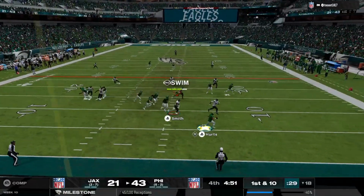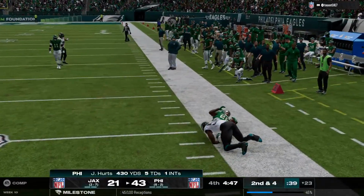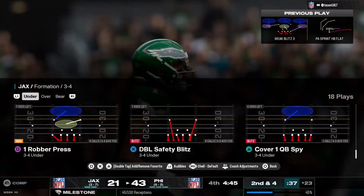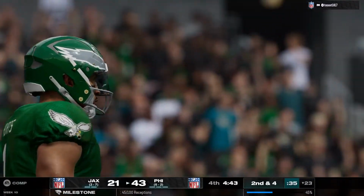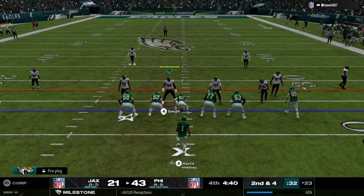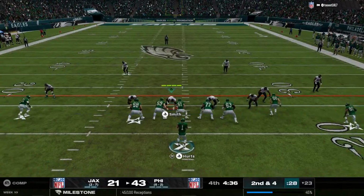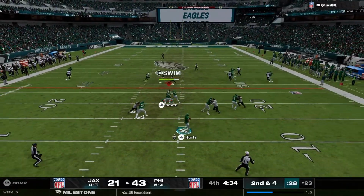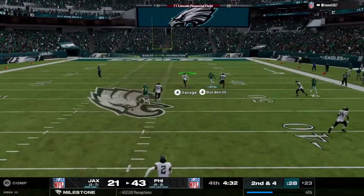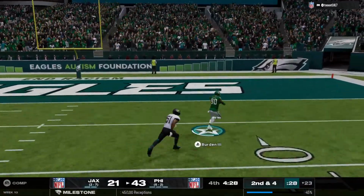Hurts. Well, they don't really need the points here, Charles, given what we're looking at on the scoreboard. But they've scored on 3 consecutive possessions, 3 consecutive drives. And I'm sure that they would like to keep that streak going here and continuing to pour it on. And things have gotten that way in the NFL, haven't they, partner? Because in the old days, people would get off the gas a little bit, right? But now, people continue to accelerate. But we'll see what they decide. And that's caught inside the 30.